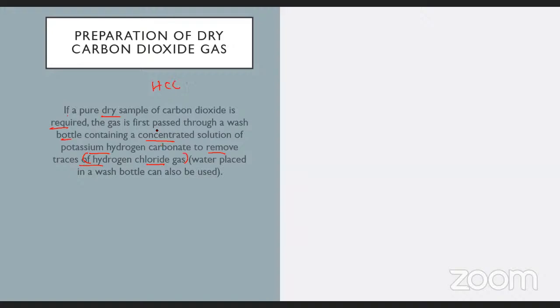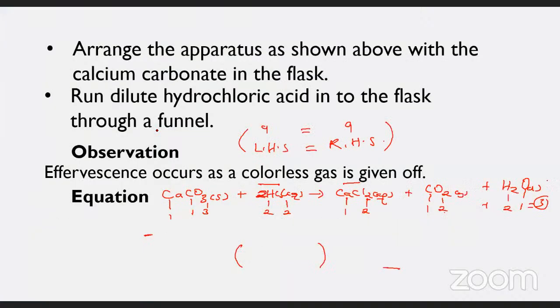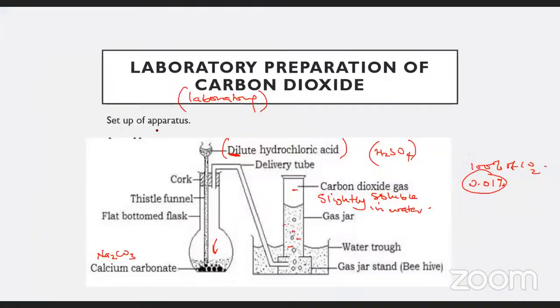which is not the case. The diagram we have does not have the removal of the hydrogen chloride gas. So that's why I say that whatever we prepare here is impure. It has impurities like hydrogen chloride gas and also water as an impurity.